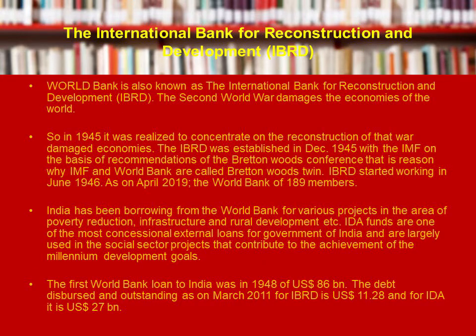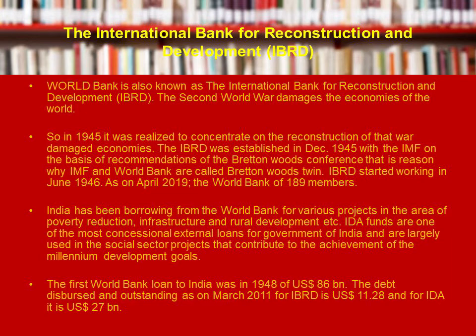The International Bank for Reconstruction and Development. World Bank is also known as the International Bank for Reconstruction and Development, IBRD. The Second World War damaged the economies of the world. So in 1945, it was realized to concentrate on the reconstruction of those war-damaged economies. The IBRD was established in December 1945, with the IMF, on the basis of recommendations of the Bretton Woods Conference. That is the reason why IMF and World Bank are called Bretton Woods twins. IBRD started working in June 1946.